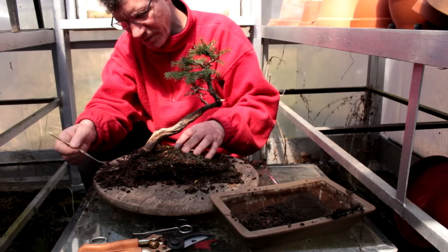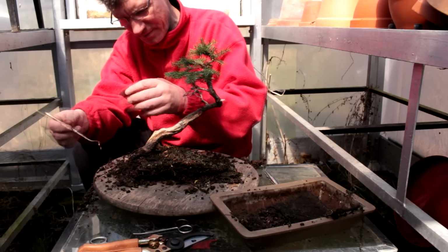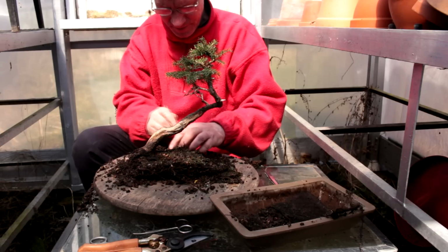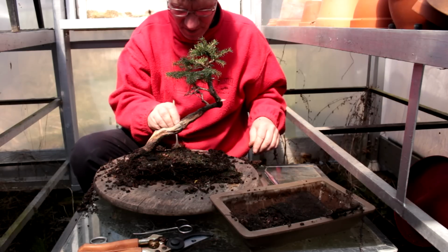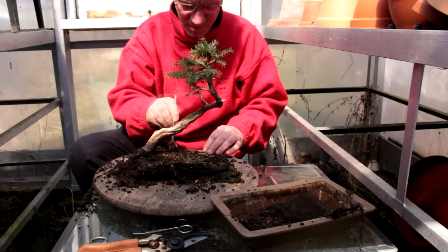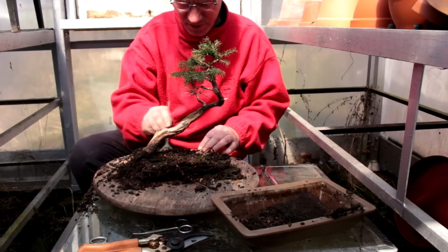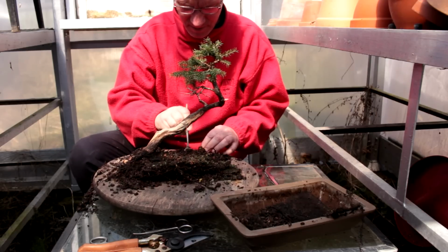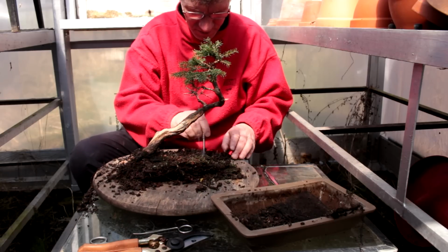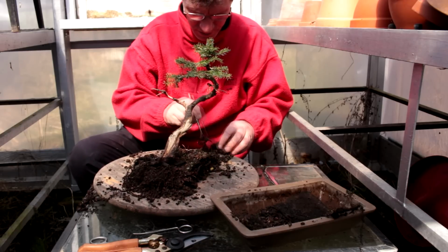The roots that are in here look pretty good. You can see they're not active yet. So we're definitely repotting the tree in the dormant season. Some people like to repot spruces when they wait until the buds start swelling, which might be a good idea, but I don't think it hurts to repot them when they're dormant either. It all depends on how much root pruning you do.